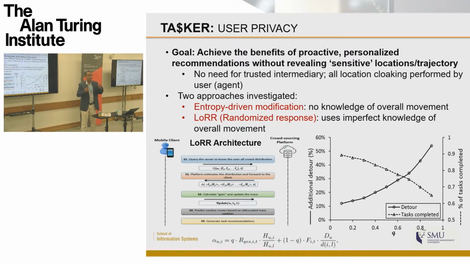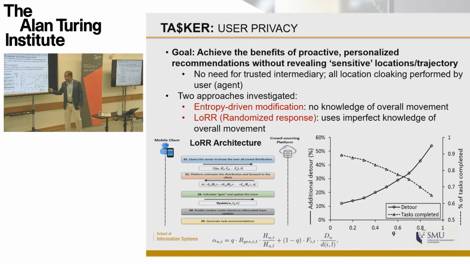Now the question is, how do I get public versus private, because I want to obfuscate all my location. So that's where we borrow from randomized response, and I say I'm going to tell you my location with a certain probability, and I'm also going to tell you a bunch of other random locations nearby with a well-known probability. Because of the properties of randomized response, if everybody does that, the server doesn't know who is where, but it can reconstruct the statistics of the popularity of locations, and it can feed that back to you. So this is sort of a completely private way of exchanging information between a server that doesn't know its location but can reconstruct overall aggregate statistics, and then each individual agent is making its own decisions on what to reveal.